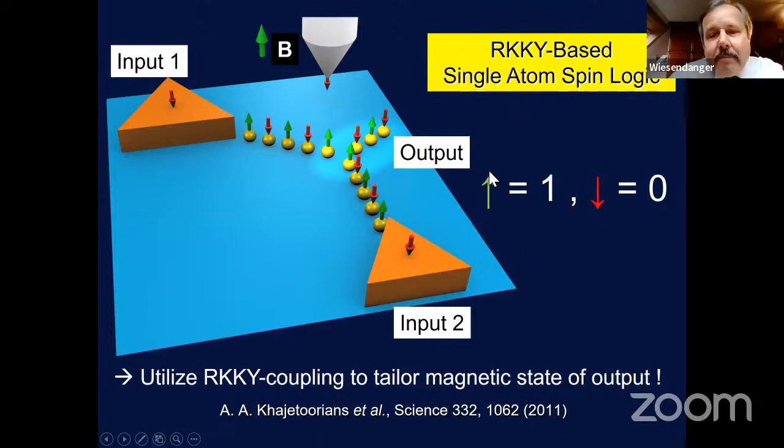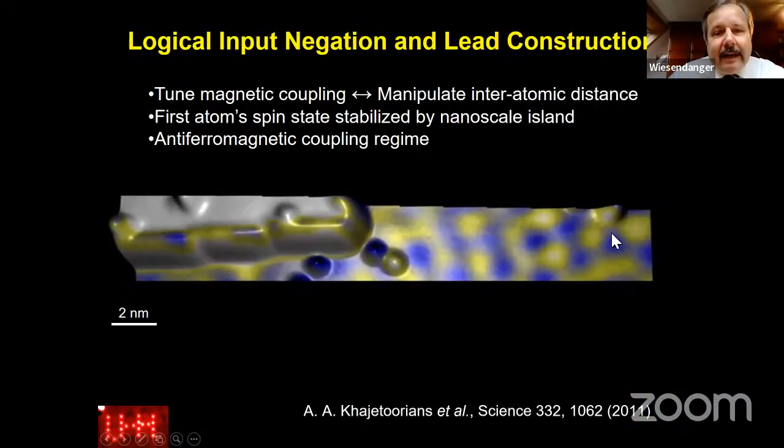So let's call a magnetic moment orientation upward as logic 1 state and a magnetic moment orientation downward as logic 0 state, and construct this device now in the lab. This is again raw data, no filtering at all. You have here the corner of a triangular-shaped ferromagnetic cobalt island, and here we have already 2 iron atoms close to this corner. The first iron atom, as you can see from the color coding of the spin-resolved conductance signal, is antiferromagnetically coupled. We did know the distance because we measured before the distance dependence of the RKKY interaction. In the same way, we found the optimum distance for antiferromagnetic coupling of the iron atoms.